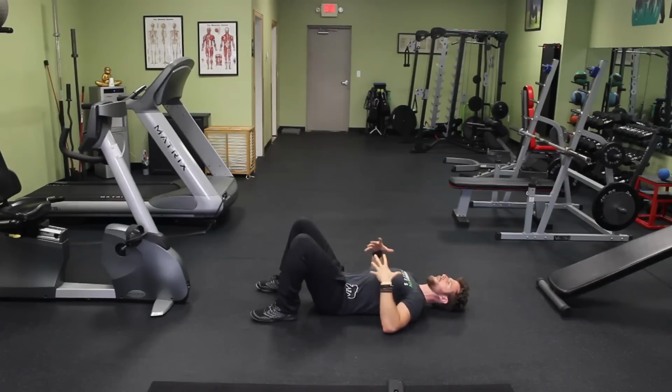And once we're here, we're just going to tighten up the core like you're anticipating a punch to the gut. You're going to tighten it up really, really hard, and you're going to try to squeeze your butt cheeks at the same time. So your butt cheeks are going to be squeezed and your stomach is going to be squeezed as though you're anticipating a punch to the gut. What this will do is it will strengthen that belt that I was talking about, which will help stabilize the spine, okay? So you're literally going to lay here like this and you're going to squeeze everything, okay? Make sure you're breathing.